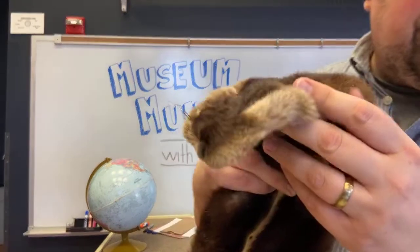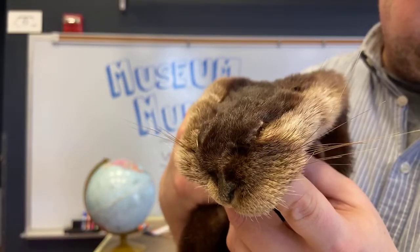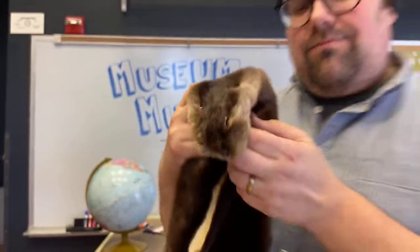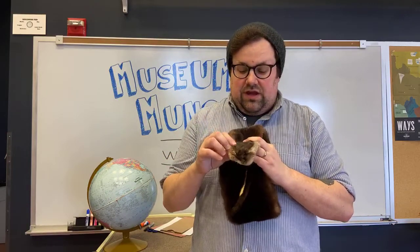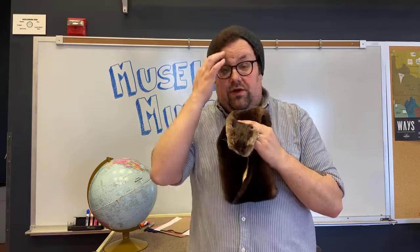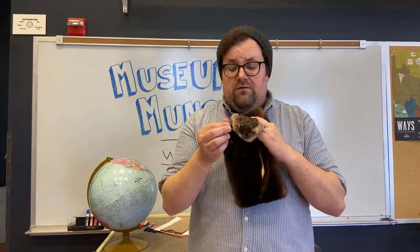And another thing that helps them when they're swimming around looking for food is if we take a closer look at this otter. Look at what you can see, these things that are sticking off the side of the otter's face. These are called its whiskers. Maybe you have a cat at home that has whiskers or a dog that has whiskers. And otters use those whiskers when they're swimming around. Those whiskers will touch food that they're looking for, or they can find holes down in the mud. When the water is really dark or muddy and they can't see where they're going with their eyes, they can use their whiskers to help them tell where they're going and if there's any food around. So those whiskers are really, really important for the otters.